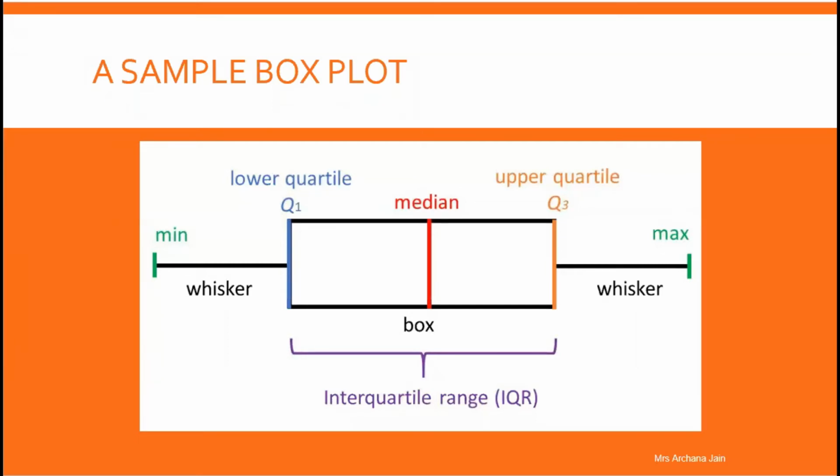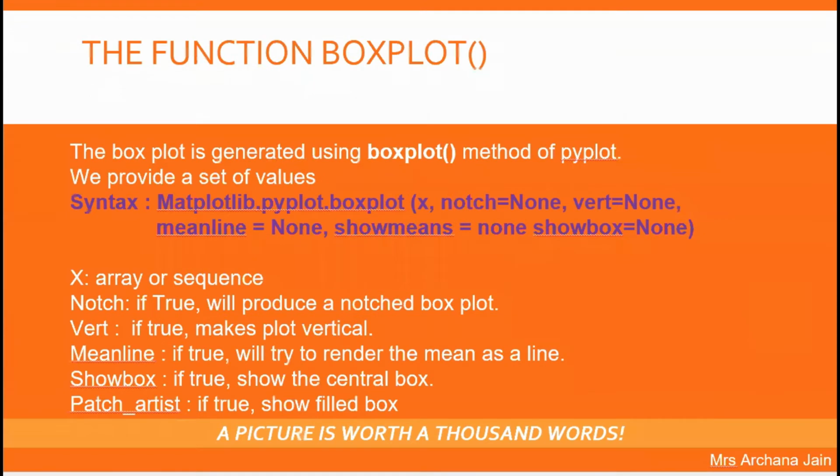Okay, I'll show you this as an example. This is the function boxplot. We will use again matplotlib pyplot.boxplot. The name of the function is boxplot, just like for the bar graph we have used bar, and for histogram we have used hist. For the box plot we will use boxplot. There are different parameters which we can specify: notch, whis, which I will discuss while doing hands-on, meanline, showbox, patch_artist. These are the arguments which you can provide with this function.